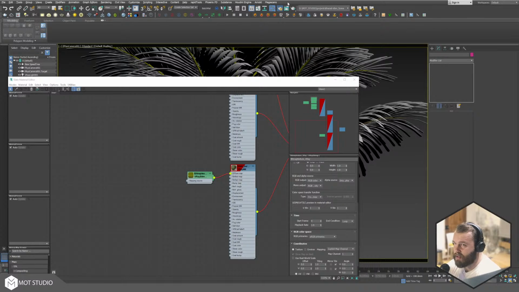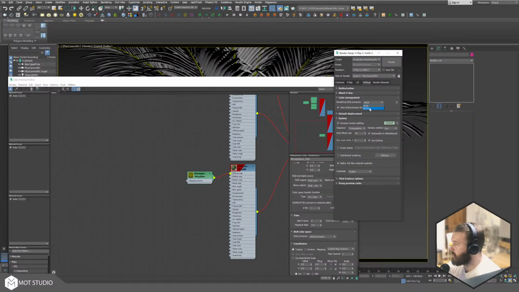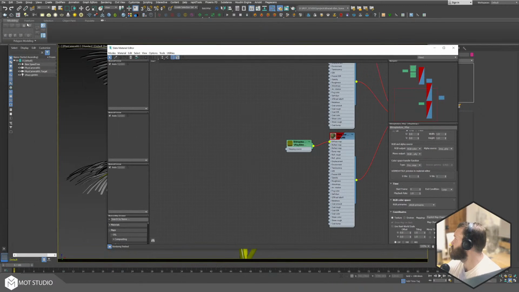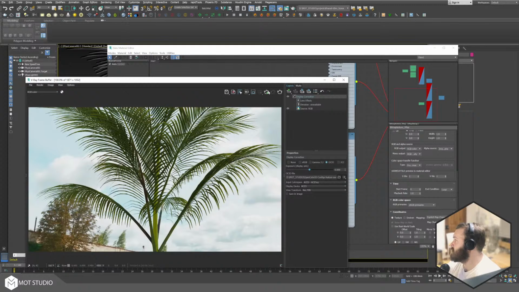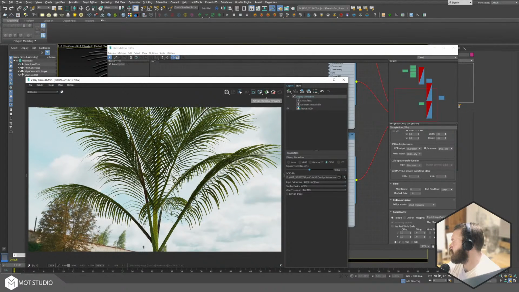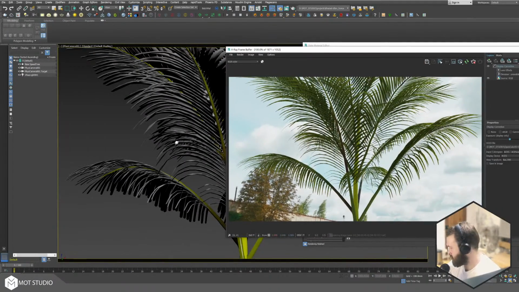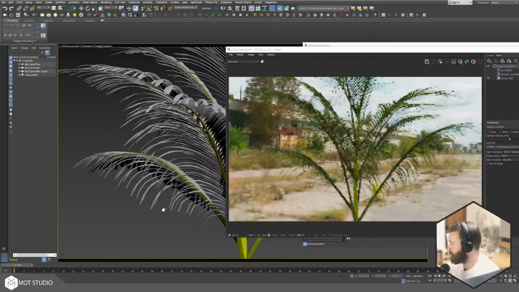Go back into the settings. Let's take this back in front again. For some reason, it is not converting. This is strange.